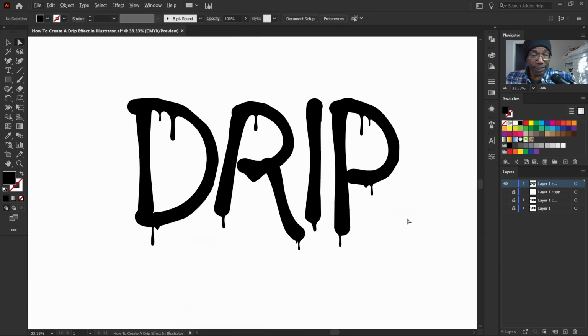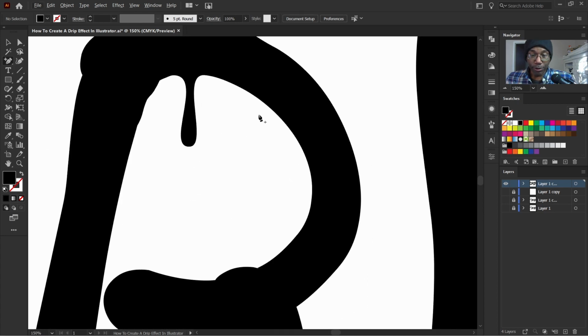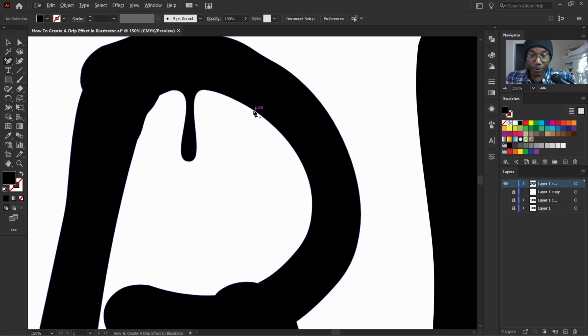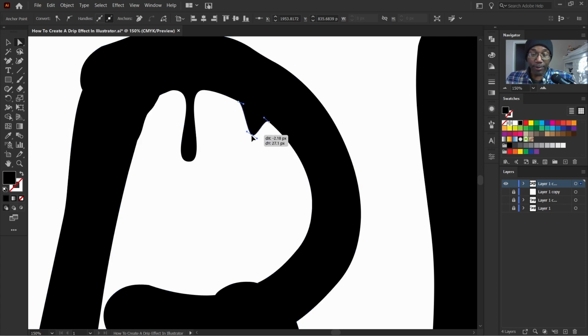So now let's have this conversation about what I mentioned earlier. If we go over here and grab our anchor point tool and make another anchor point right here, with that selected, usually what I do when I'm making anchor points, like in this case when I'm doing drippy text, I'll just click the anchor point and leave it there, and then I'll click A, so I'm already at the anchor point, because if you have a lot of anchor points, it can get confusing. And what I'll do is I'll just grab that, pull that down just like that. That's a little tip for you.